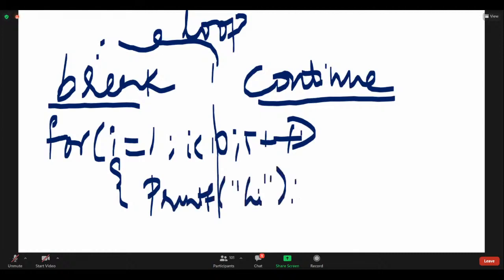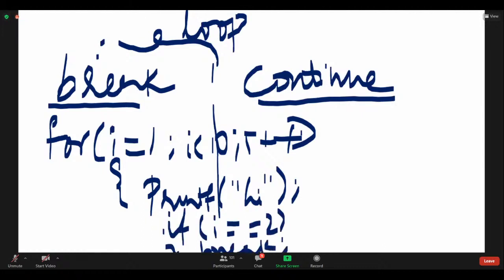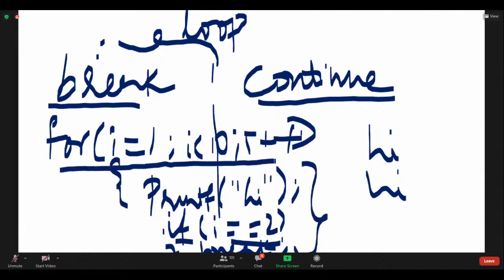if I say print hi, and I write if the I value reaches 2, then break. When I do this, first I is initialized, you get the hi message, I is incremented to 2, and it will print hi. When it observes the I value is 2, the break makes the loop break automatically. Break will break the iteration completely once the condition is satisfied. Whereas continue will only ignore the next step immediately after, and later on it will continue the loop execution. I'll show you how to do that.